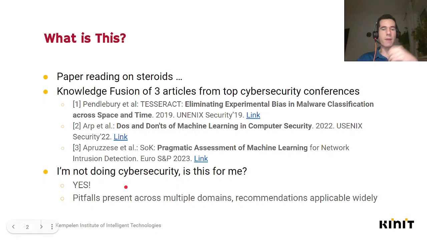But I personally think that these are rather common across multiple fields. So even if you are not doing cybersecurity, you are in the right place. And even if you do cybersecurity, you will hopefully learn something new that you may use for your own research or evaluation of a machine learning project.